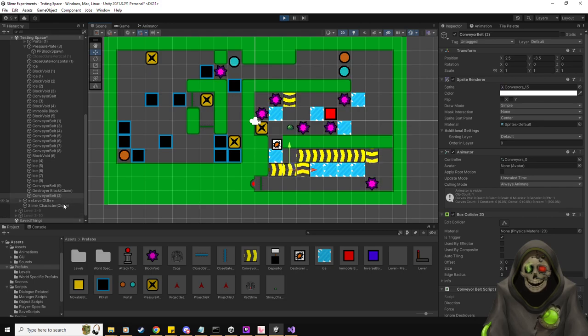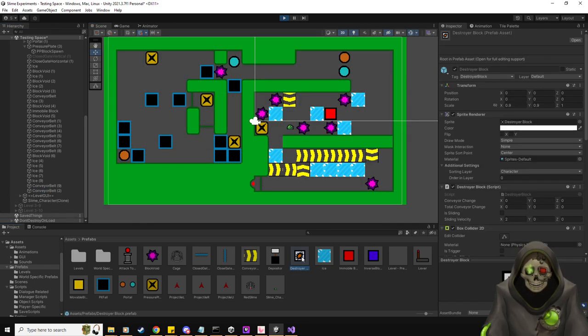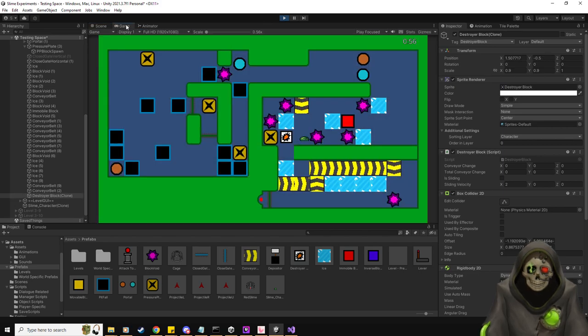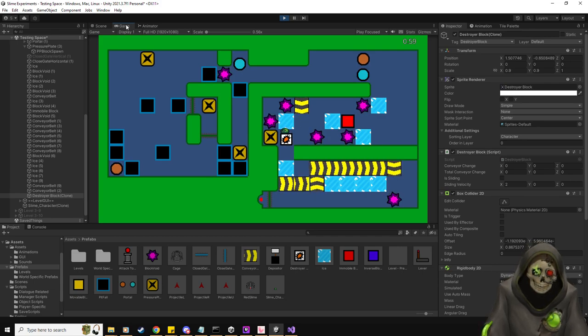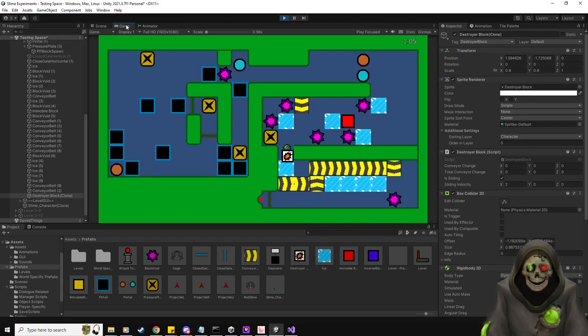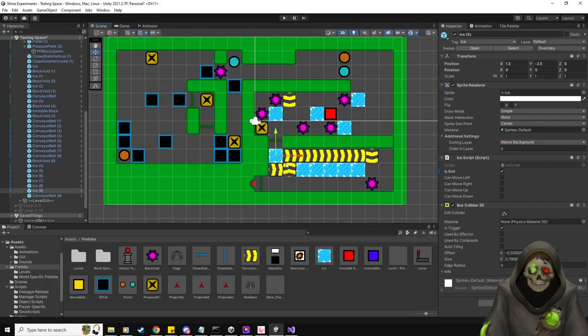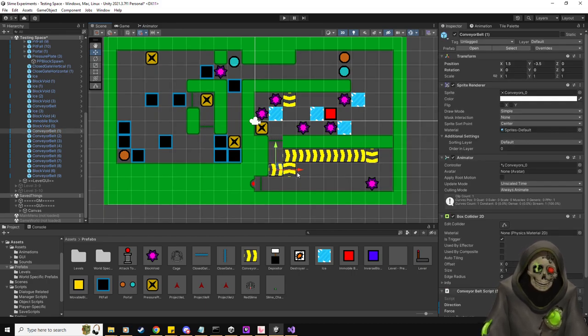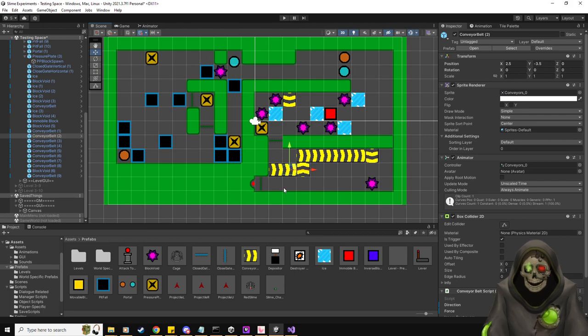Okay. How about we take this destroyer block and delete it? As soon as the destroyer block hits ice, it gets screwed up. Okay. So, no ice with destroyer blocks. Got it. We can do this at least, and then move this one over, move this one down. That way you can suffer at least a little bit. Okay. I think that'll do it.